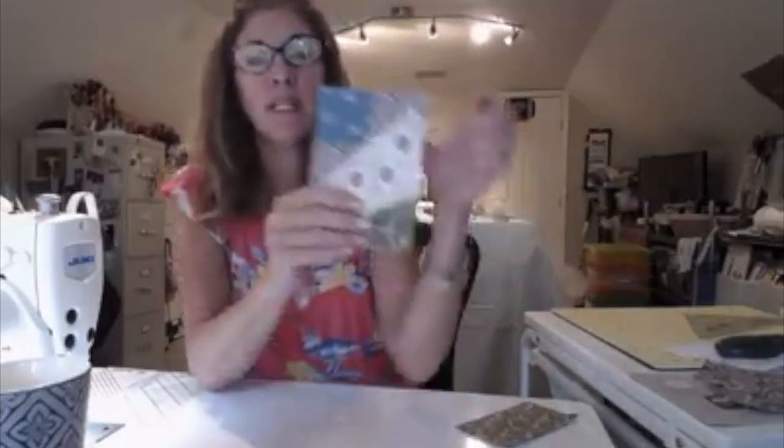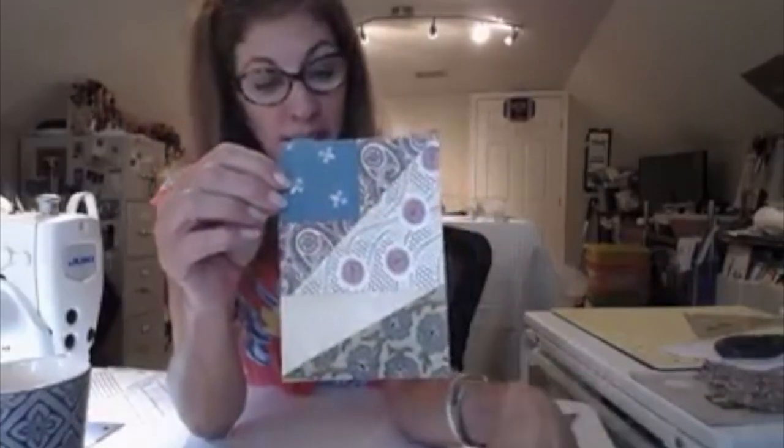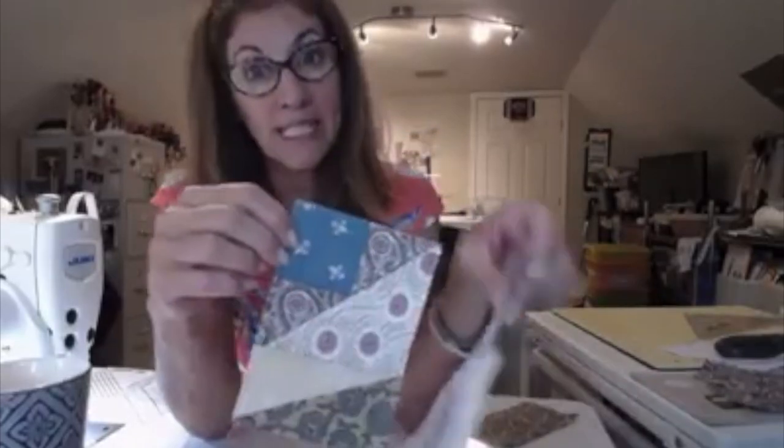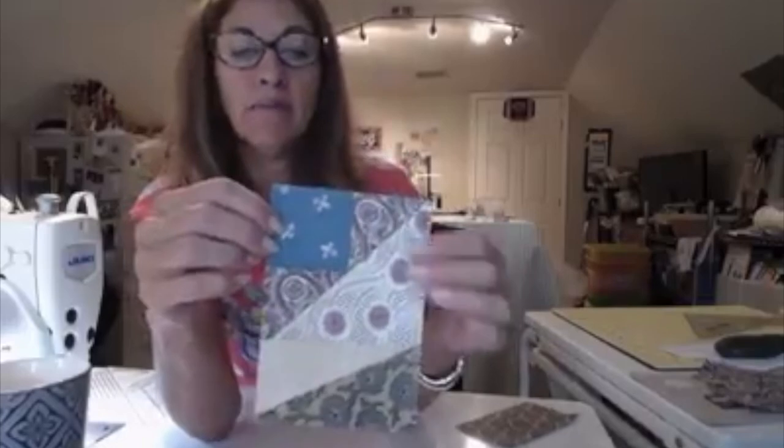So once you get it all done like this, then it's hard to see this one because it's lighter, but this is the first part of the block. So this is the A section. Now I'm going to work on the B section, then I'll work on the C section, and we can put A and B together, and then I'll do D and E. Okay, so we'll see how it looks.